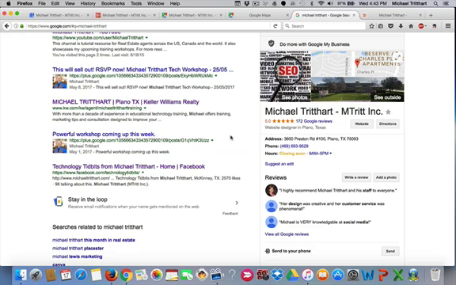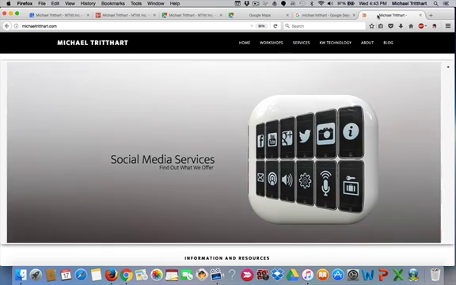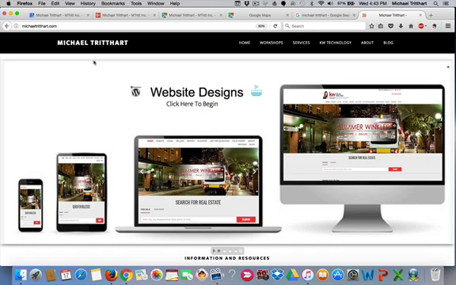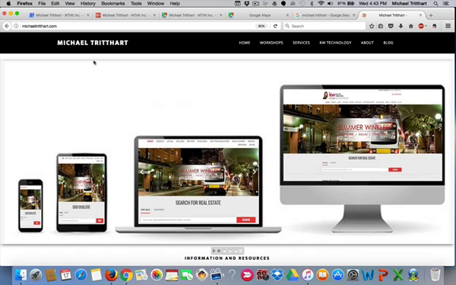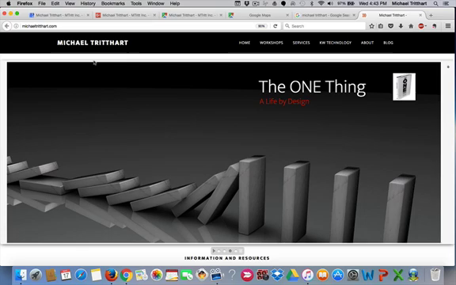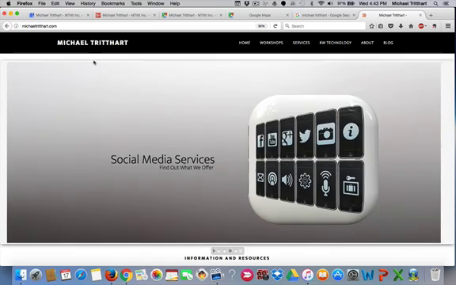Get this set up. If you have more questions, you need some assistance, or you would like to have a hands-on workshop for Google, then just come over here to michaeltritthart.com. You can email me from this website. I can send you all the details. Like I said, I'm here in San Antonio, and tomorrow we're doing a Google My Business, a Become Google Great class, which is going to include Google My Business and a lot of other elements that Google provides to us.